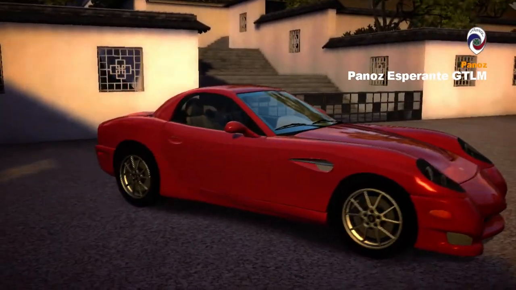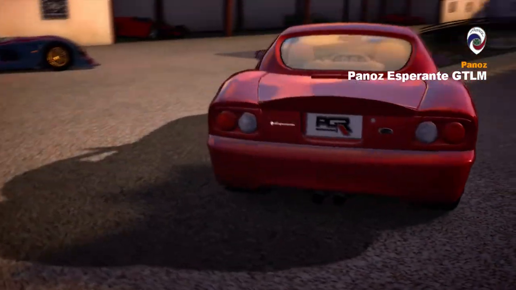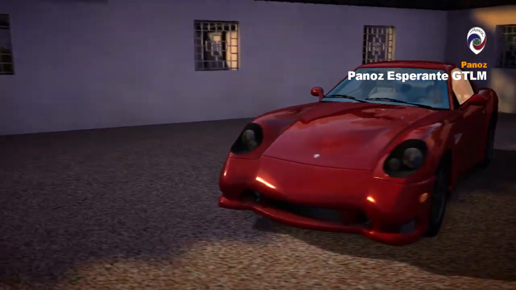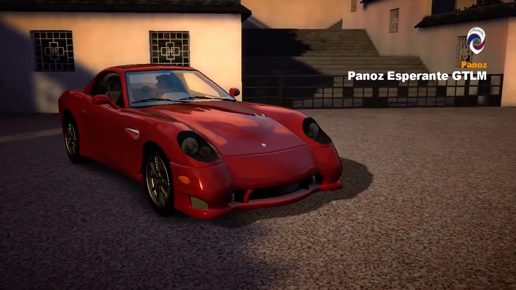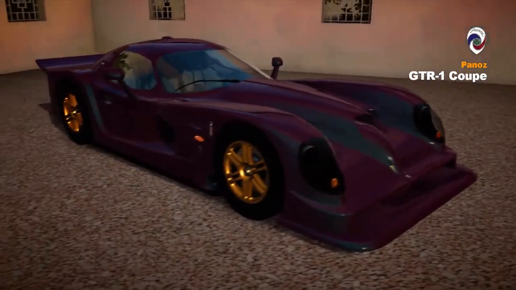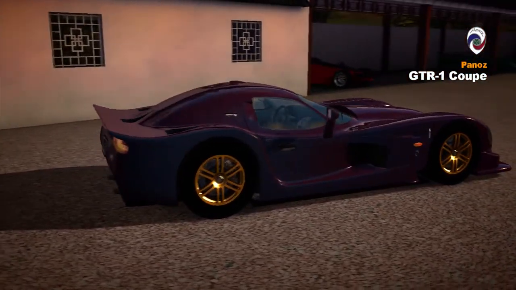This is the Panos Esperante GTLM, the street car, which might be the ugliest car in the game and one of the ugliest cars I have ever seen, in my opinion. Although I have seen uglier cars, especially in the Soviet Union. Next is the Panos GTR 1 Coupe, the race car version of the R1. I believe they are more or less the same car, right?